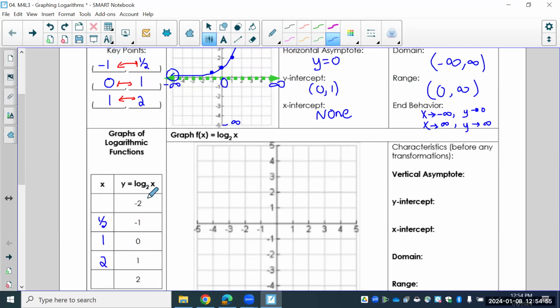All right. Now, if we could extend this, this one would be the same thing as an exponential to -2, which would be a fourth. And this would be the same thing as an exponential base 2 raised to the second power, which would be 4. And you might remember my dialogue about logarithms. Logarithms are an exponent. The answer is an exponent, and that's why this is so connected.